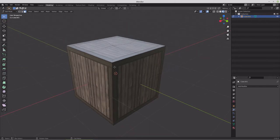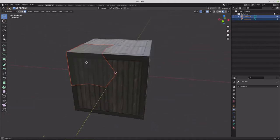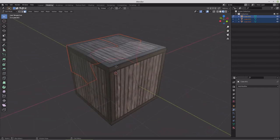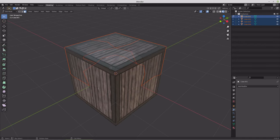So to separate them is pretty easy. C to get the circle brush, you grow the circle brush a bit, and one click, P, separate selection. So C, click, P, enter. It really can go pretty fast doing it that way.